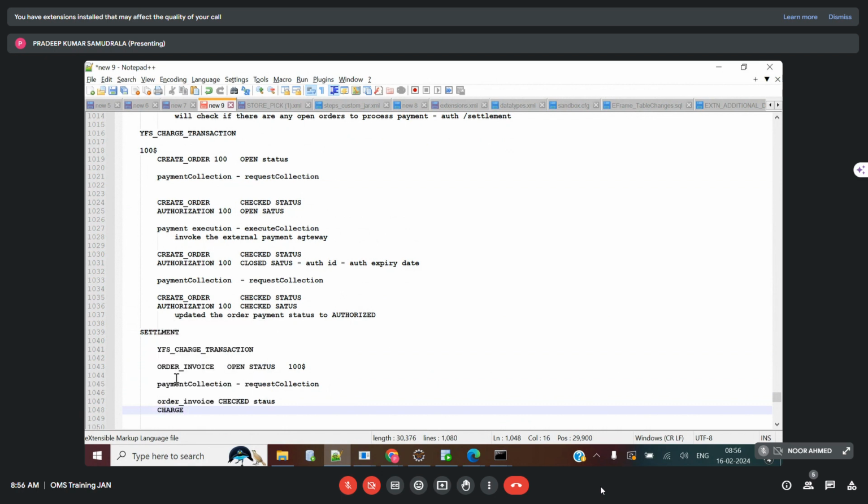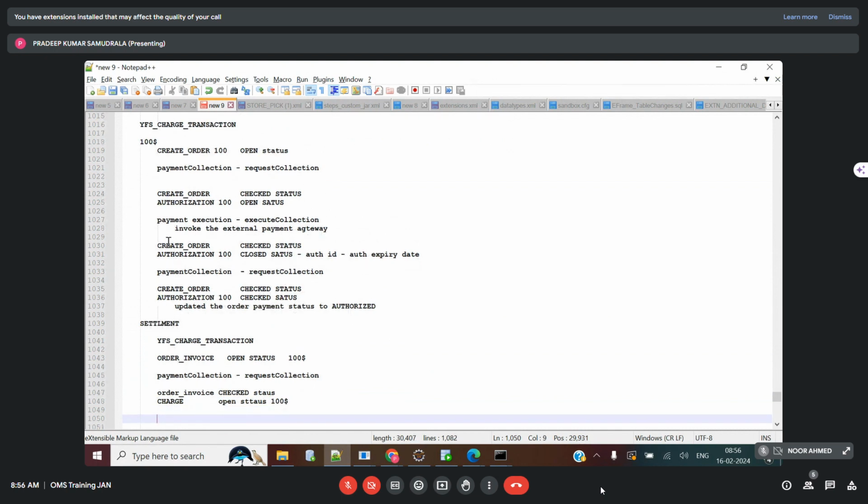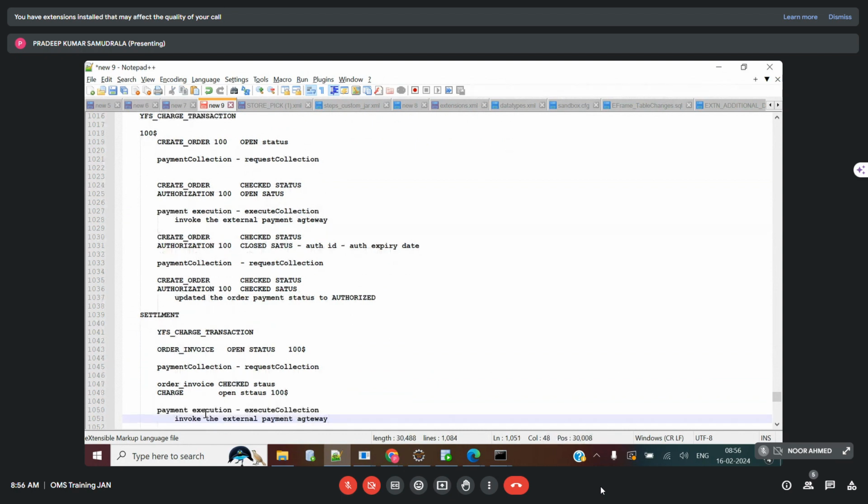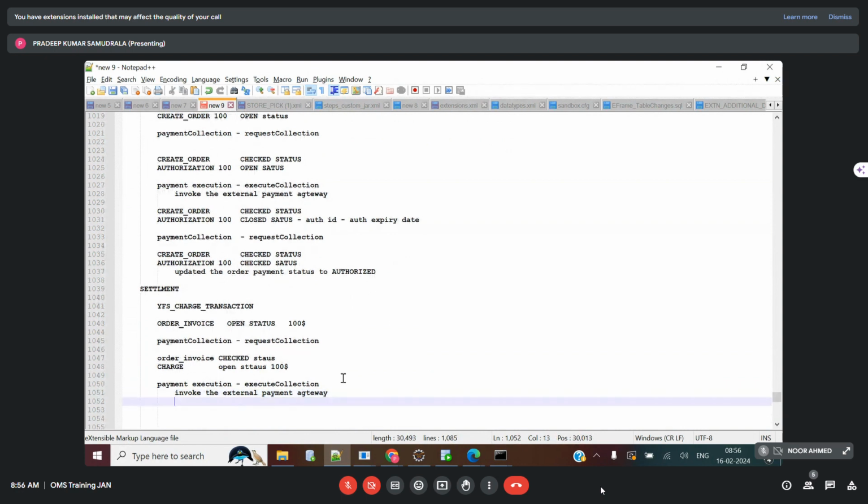As I mentioned, charge is nothing but settlement, and this charge will be in open status with $100. And after that, again, our payment execution agent will come, which will internally invoke the payment gateway system, and it will process the charge.